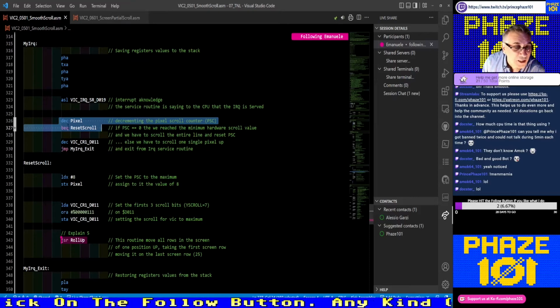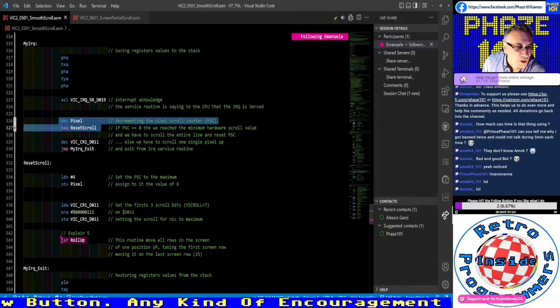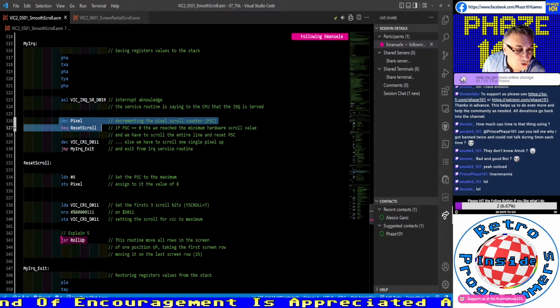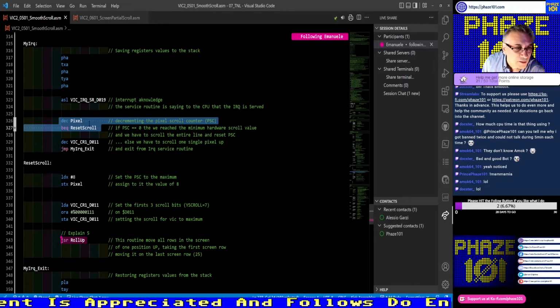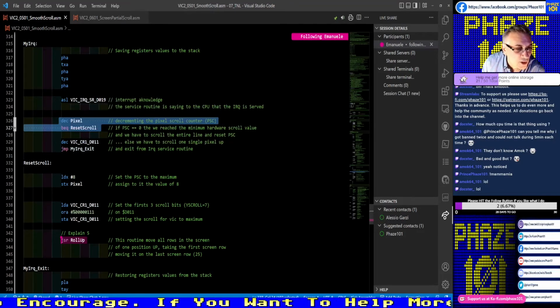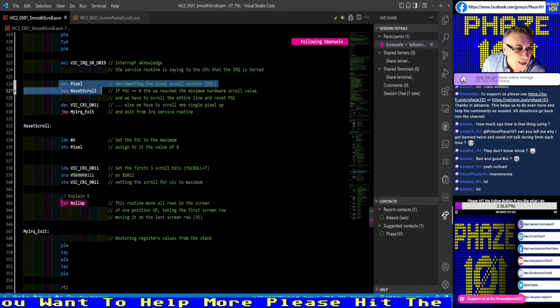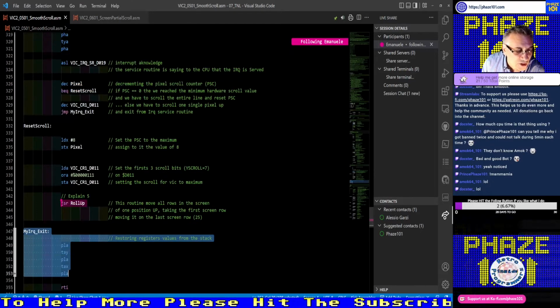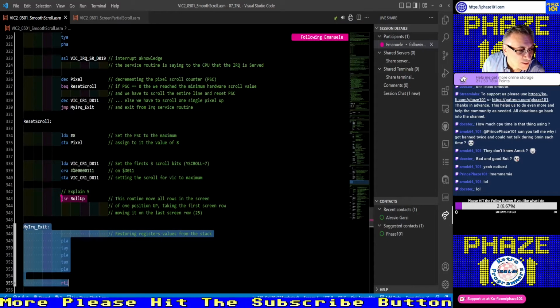If we reach 0, then we need to do the roll up. If not, we continue with the scroll, which is scrolling 1 pixel, and he jumps here. Here, he just restores the registers and returns from the interrupt.